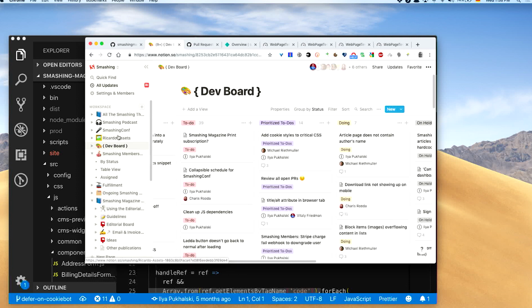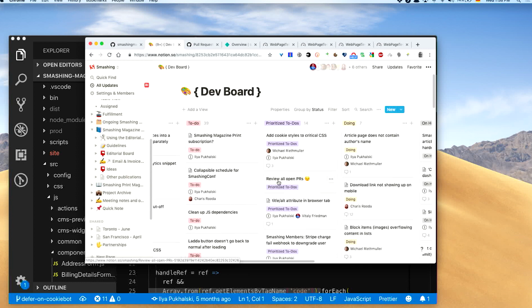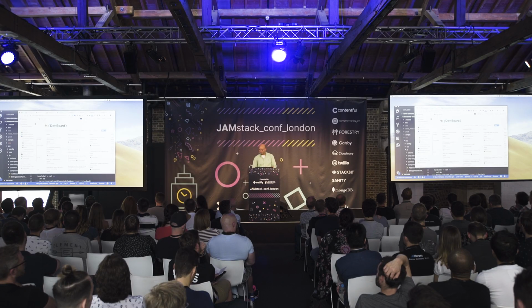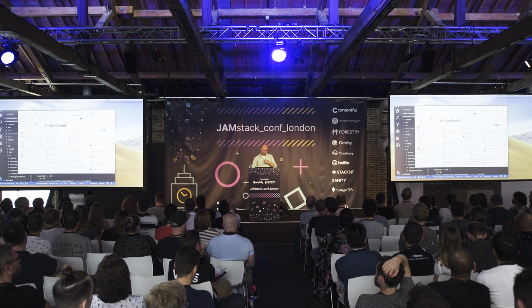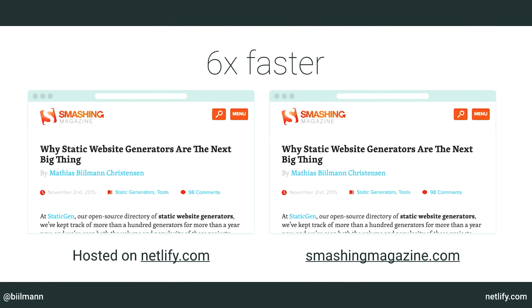Right? And for that, we're using Notion for pretty much everything, from conferences to visual illustrations to membership, pretty much everything. And this is a dev board, moving cards around. Of course, you're familiar with all of that as well. And then for communication for the team, we're using Slack at this point. Right? So all of that, when Matt started working, just before when we started, brought us to significant improvement.